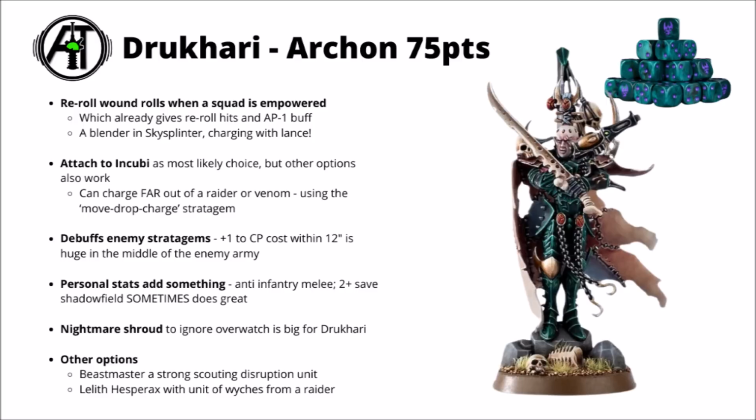a fairly cheapish 75 point HQ that's perhaps most commonly seen joining Incubi, even if the other attachment options can definitely do work as well. And his primary buff is to give his squad reroll wound rolls when his unit's empowered, and that's quite a savage buff given that when you're empowered you already reroll the hit roll and get an extra AP -1 buff in melee. It can turn him and a squad of Incubi into an absolute blender that's a threat to just about anything in the game, particularly when they're charging in out of a transport with Lance.